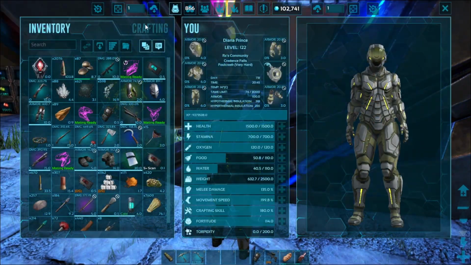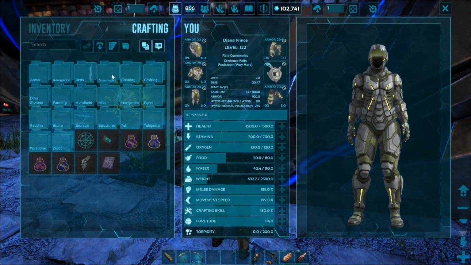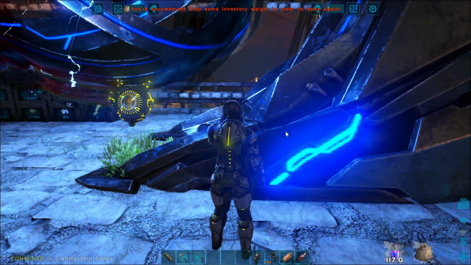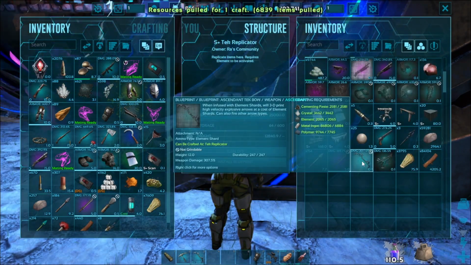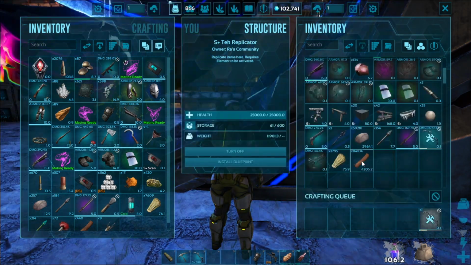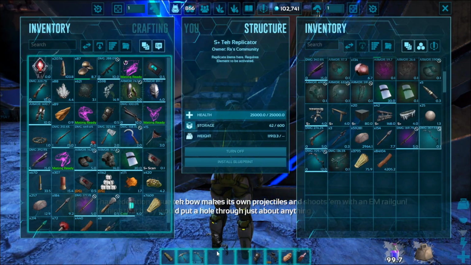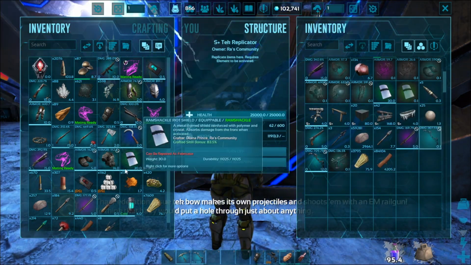But first, I gotta get me a bow. One of these tech bows. So we're gonna go like this. I just now have enough polymer for just one, so it better be good. The tech bow makes its own projectiles and shoots them with an EM railgun. I think that baby would put a hole through just about anything.